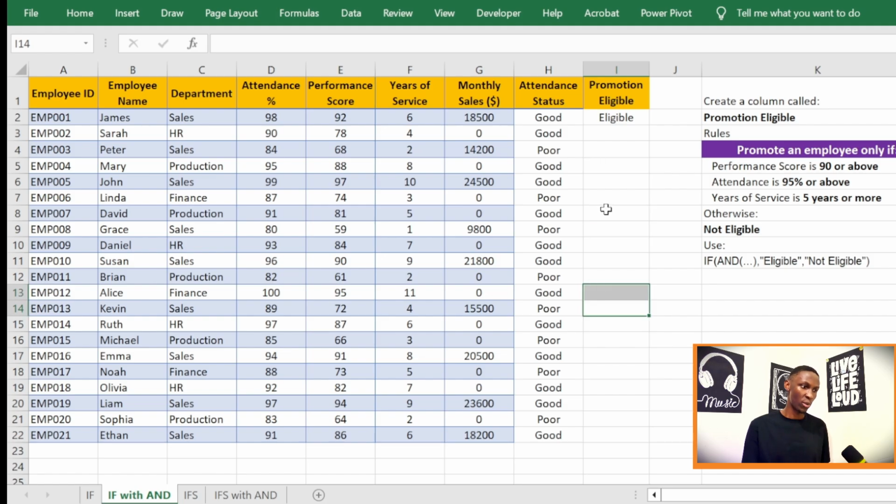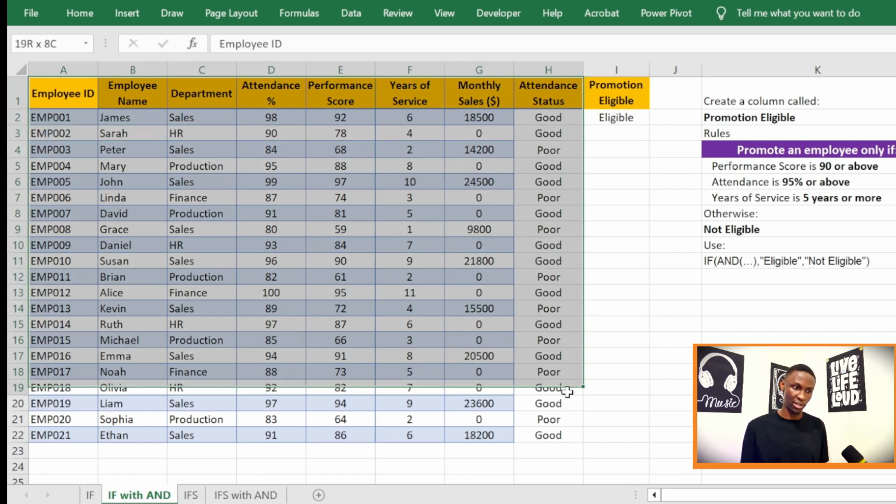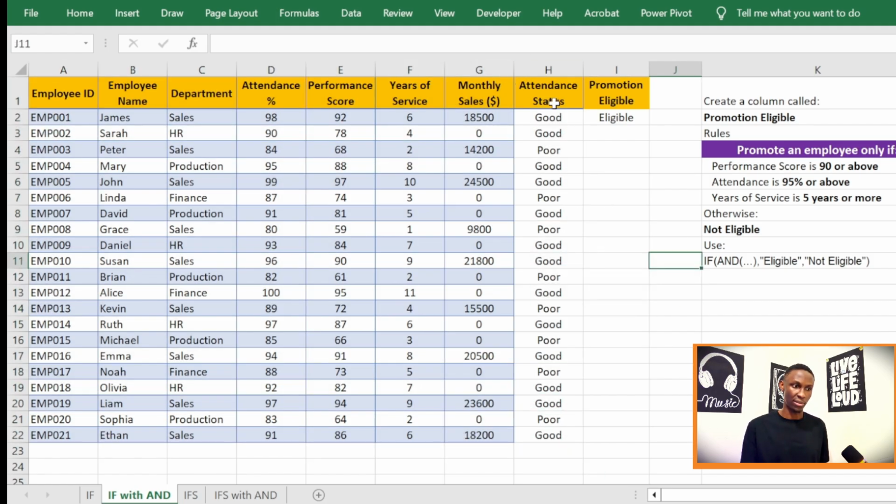Okay, now within here I have the same table again, and I have again my attendance status as we filled in the other example. It is the same table, and within here I need to find the promotion eligible. They say create a column called promotion eligible.